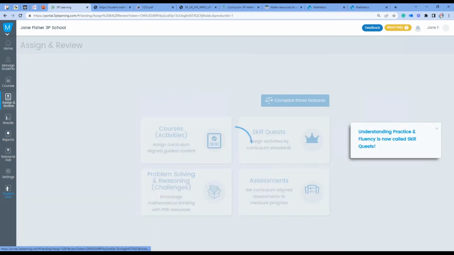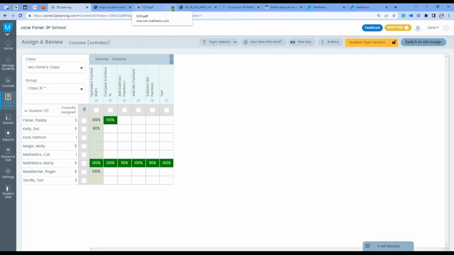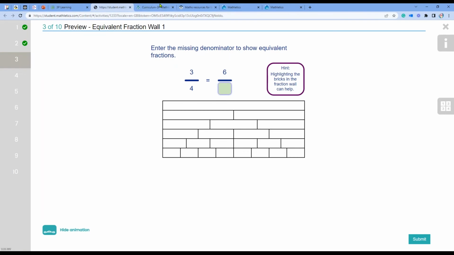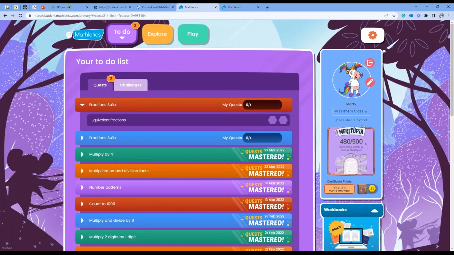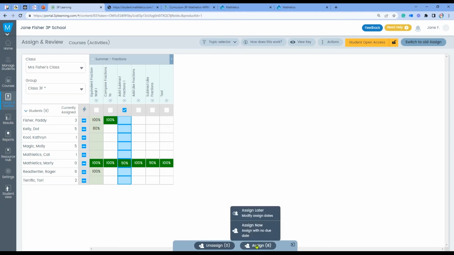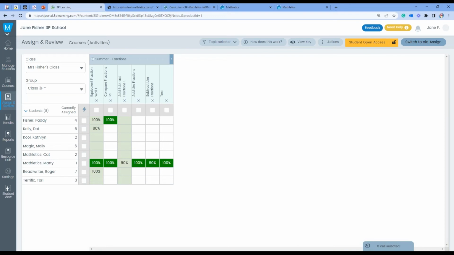So now that I've modeled it, let's come back and let's see how I can assign it. So let's just close down some of these links along the top. Look after my internet. I'm actually going to leave that one open, but we'll close down that one there. Okay. So to assign that activity to everybody, I simply click there and select assign. So assign it now. And you also saw that I had the option to assign it and set it to go live later. Okay, if you do the assign later, you can set the time that it's going to go live.